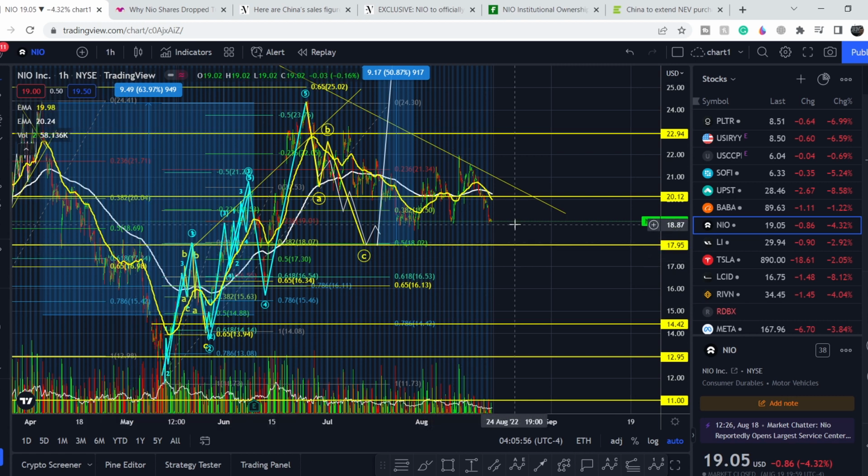What should we expect next? In my opinion, we still have the 0.5 level as one of the major ranges of support from which we might have a trend reversal. And definitely we have two crucial points. For now it is this range of support, and I think it might hold. And another, in my opinion the most important range of resistance, is this one, this sloping line.